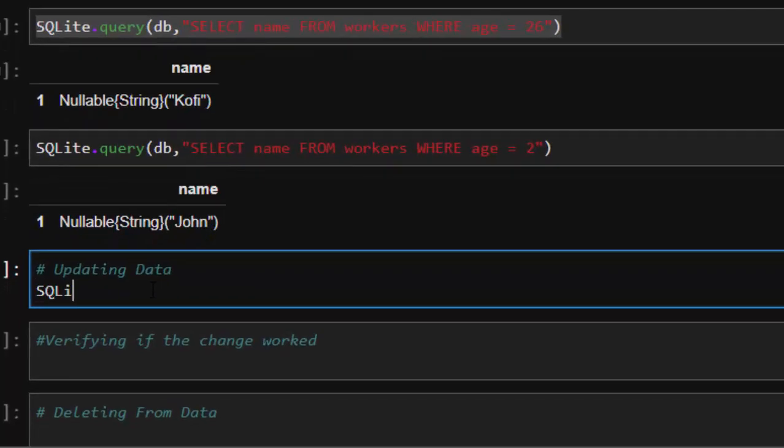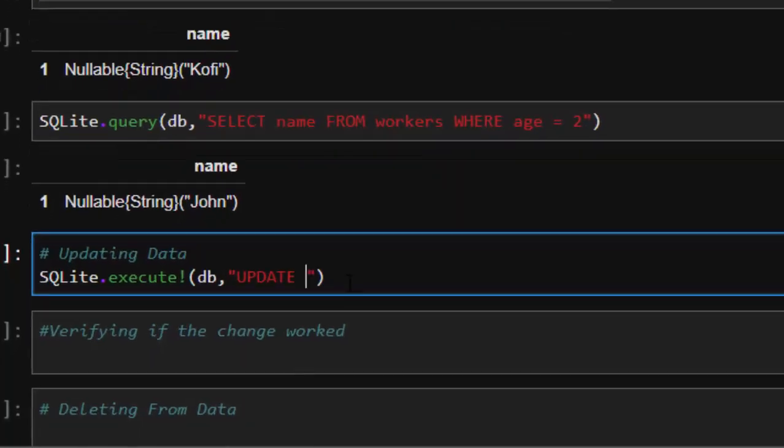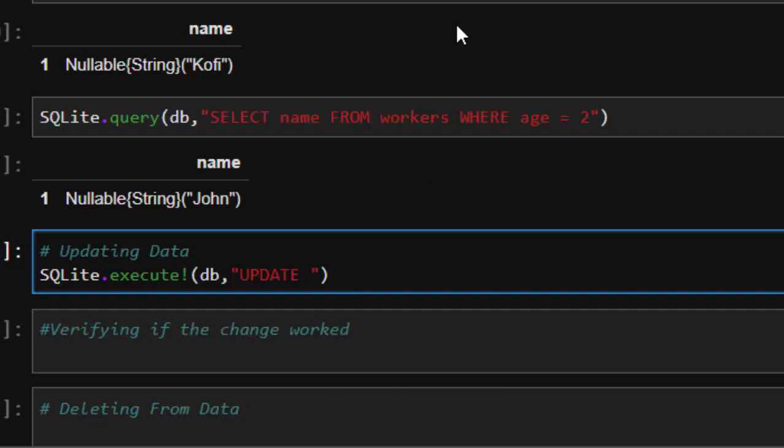It's going to be like SQLite dot execute, because it's part of the data manipulation. Then db. Then we're going to make it like update the table. What table do you want to update? You want to update a table called workers. And then we are going to set, the set is where it's going to make the change.